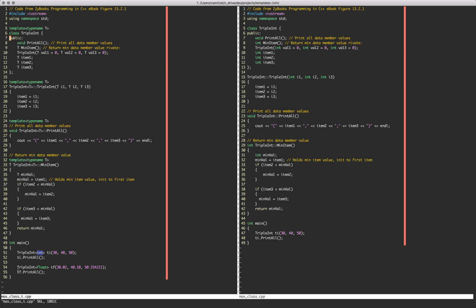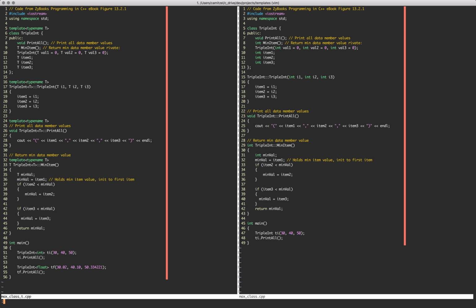In our other line, basically what we're doing is creating an instance of the TripleInt class, and we're going to make it handle float data types. So it goes through, copies all the functions again, replaces the Ts with floats, and then you're off to the races. Again, this works with pretty much any data type that supports the operations that we're performing on it.